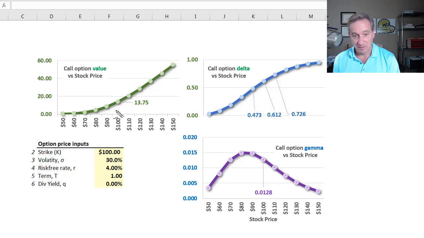For all of these graphs, the x-axis is the stock price, which is why it's not explicated here as an input assumption. For the at-the-money call option, when the stock price is $100 and strike price is $100 with a one-year term, you can see the price of that option according to the Black-Scholes Merton is $13.75. As the stock price increases, we're in the money on this call option. As the stock price decreases, we are out of the money.